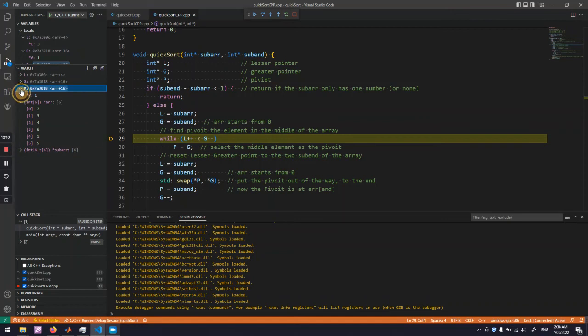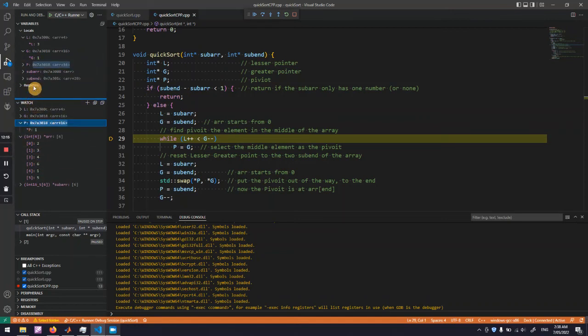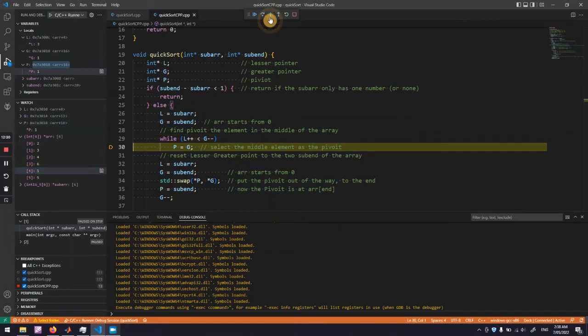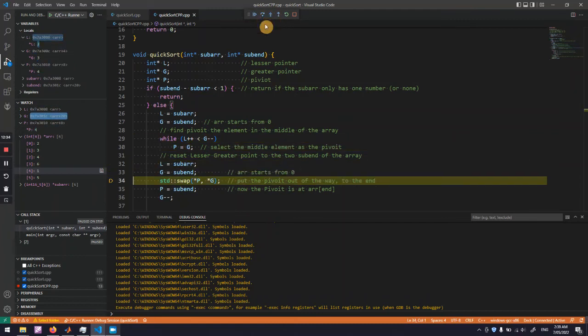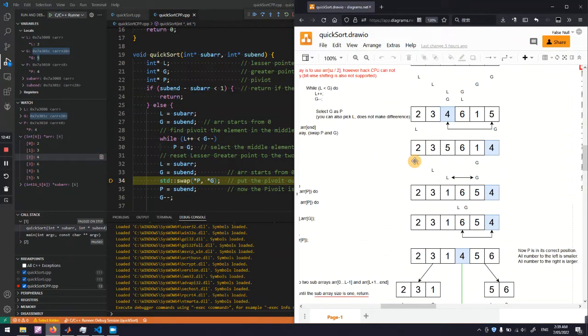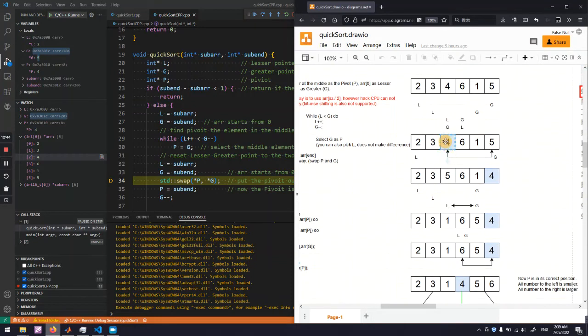So we have the pivot now, which is 783018. Anyway, let's continue. Okay, it picks 4 as a pivot, which is the same as expected.